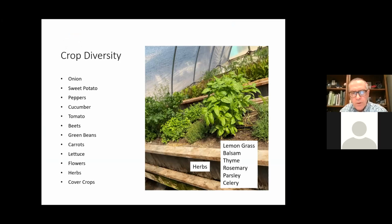So a little more on diversity. These are the crops I grew in the high tunnel last year. So just a little listing of them so you kind of understand where I'm coming from. It was my first year with flowers. So we're going to talk about flowers next week. And we're also going to talk about the herbs next week. So we'll save that part. But you can see I have some of them right here in this particular bed. And you can see which ones, okay? But they're all part of diversity again, okay?